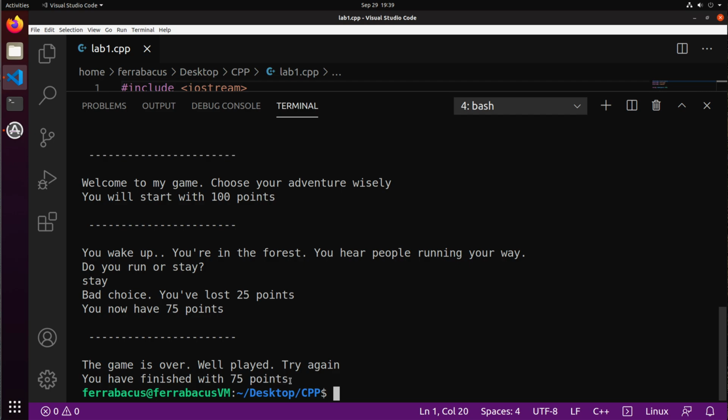All right. Now, again, we can get really crazy with this type of stuff, right? But we haven't learned a lot of things yet. We haven't learned how to do random numbers to randomize the points or randomize if it was a good or a bad decision. We want to keep it basic. We really are just focusing on the fundamentals, okay?